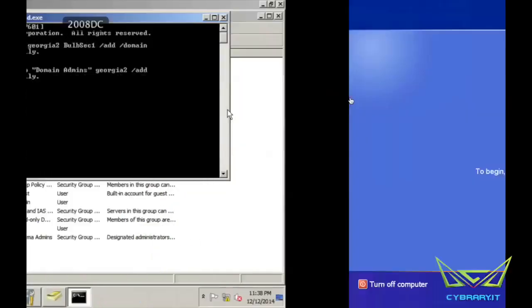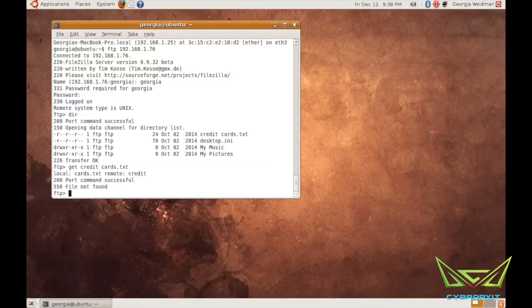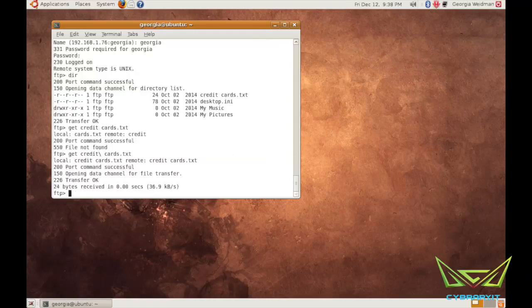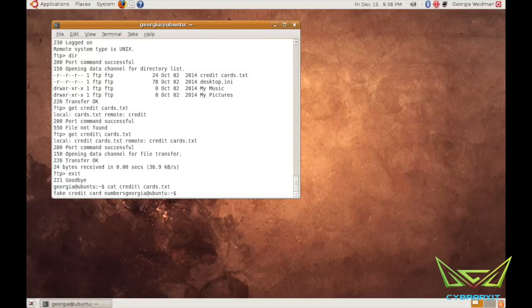So what if this person over here decided they would like to get creditcards.txt? I don't know why I gave it a space, because I'm going to have to escape it. So I download creditcards.txt over here, so if I exit, and if I cat out creditcards.txt, fake credit card numbers, okay, not that interesting, I realize, but it could be real credit card numbers.